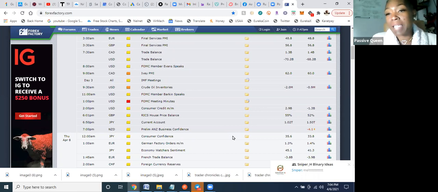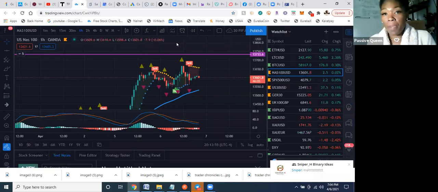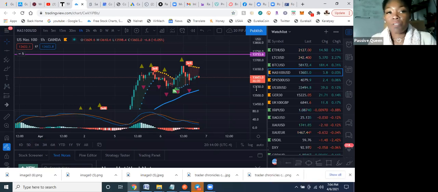But make sure when you guys are getting in a trade, this is another thing I want to tell y'all, you're not getting the trade late. And if you don't know if you're getting in a trade late, let's go to a pair right now. Let's just say I call a NAS trade, and right now the current price is 13,603. You may have caught the trade maybe 30 minutes later than when I called it. But your key is to go and look at the price that I called it, right?